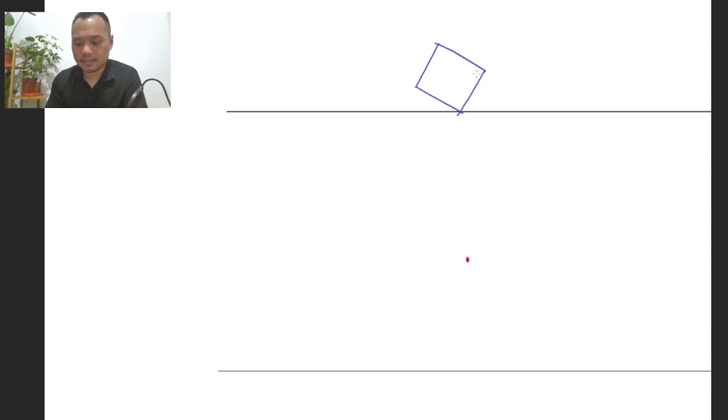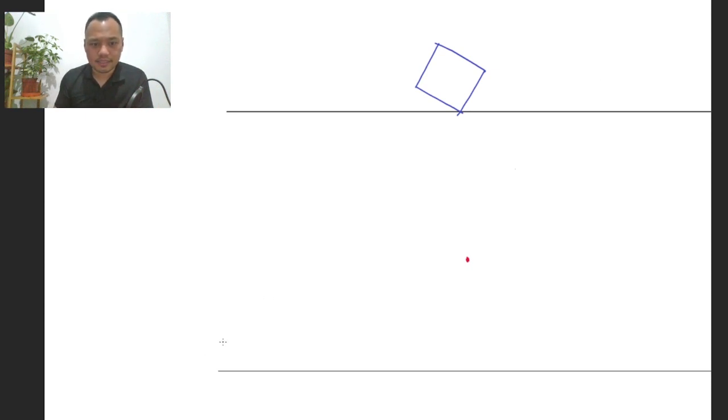So like I said, this line right here on the bottom is called the floor line or the ground line. And what we're going to put on the ground line is the elevation of our proposed structure.